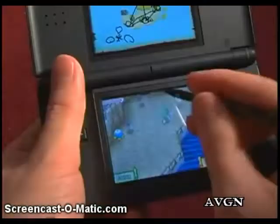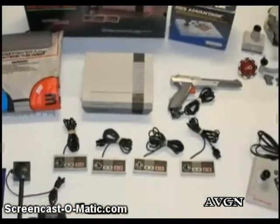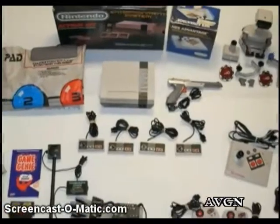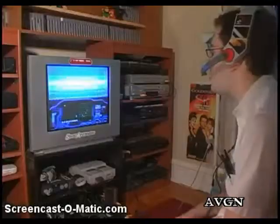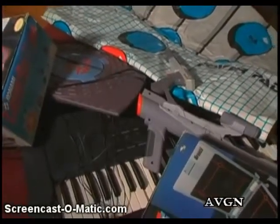Today, there's the Wii and the DS stylus pen. But even in the early days with the NES, they were doing the same sort of thing. Some of them were pretty awesome at the time, but others were failed experiments. So let's take a look at some of the NES accessories.